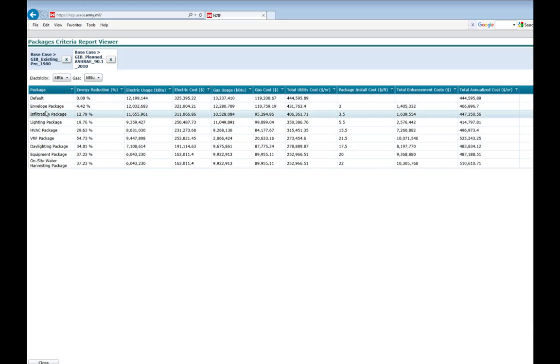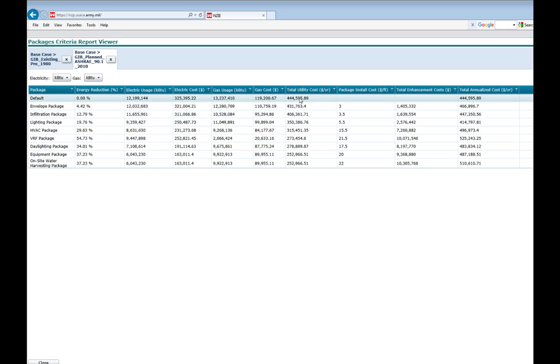We add the envelope package and infiltration, and remember that the default case is now at ASHRAE, in this case 90.1, so it's already a lot better. So when we add the envelope, we don't get quite the improvement we would when we come up with a pre-1980 building, not very insulated, not very good windows. But we're still improving above and beyond our base case. In this case it's pretty good at 90.1, so we want to push beyond that.